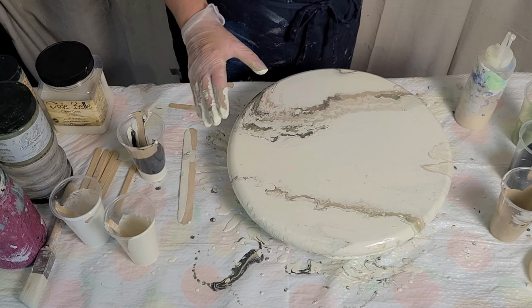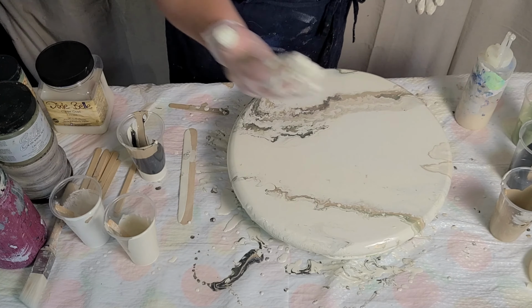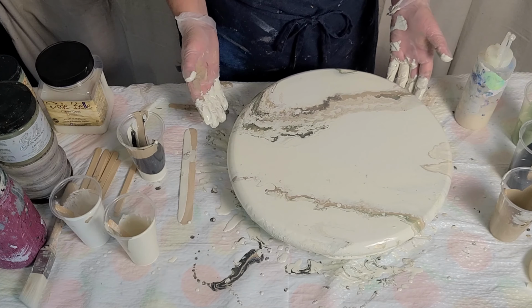Now, if you wanted, say, a little more green, or a little more tan, or a little more black, you certainly could add that in. Like right here, I think it's just a little, and I'm dripping on it. I think it's, I don't know, don't talk with your hands while you do it either.